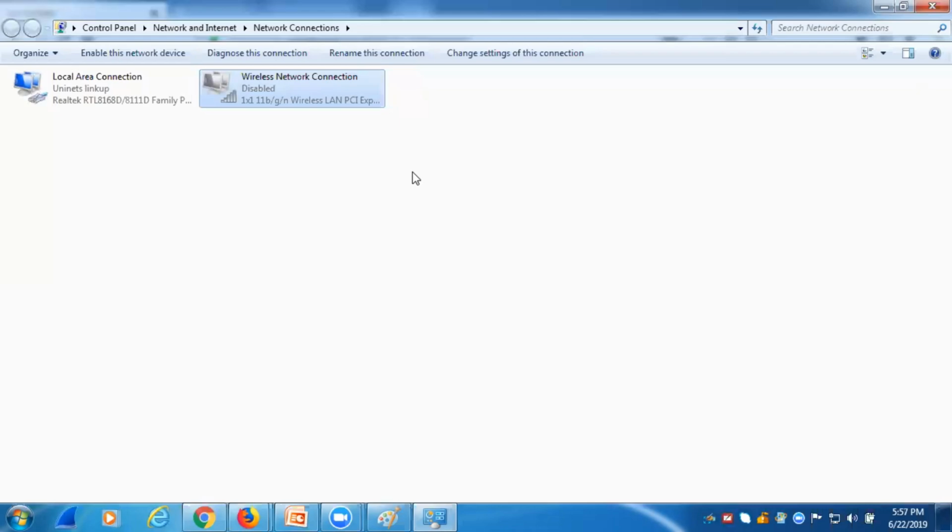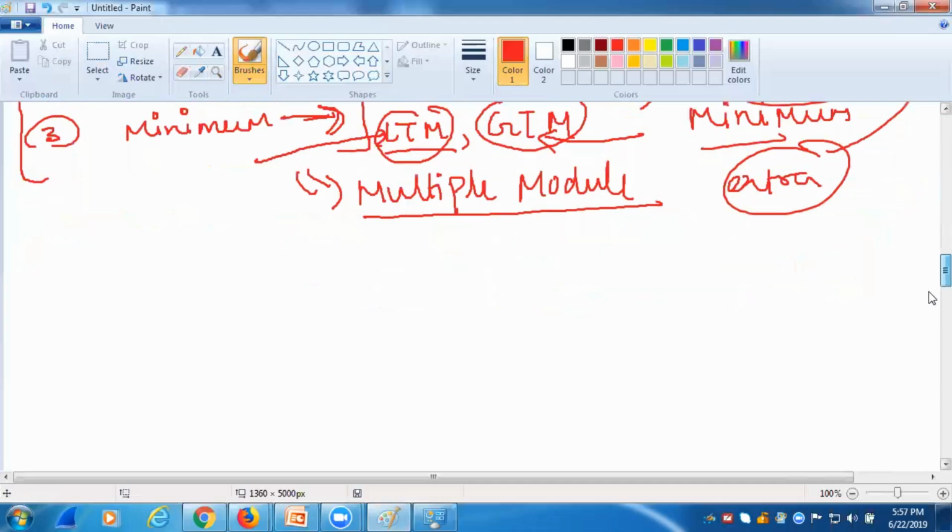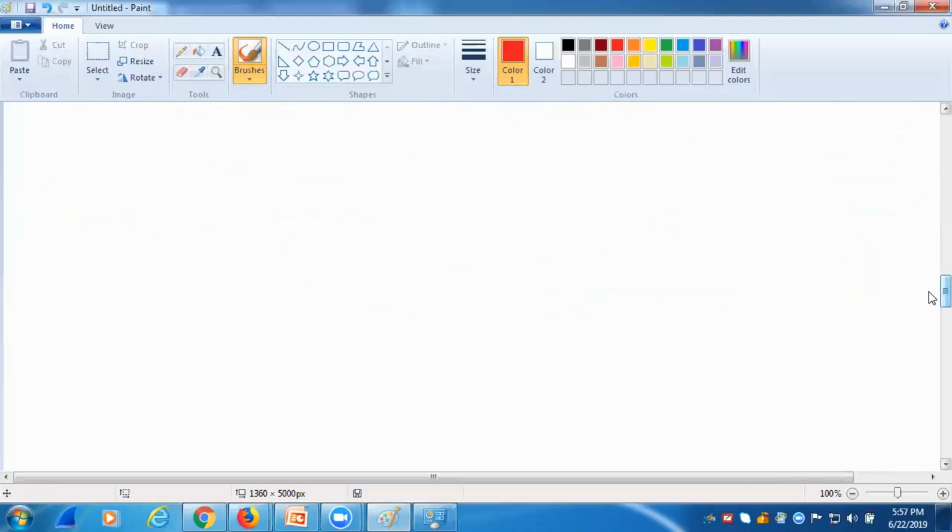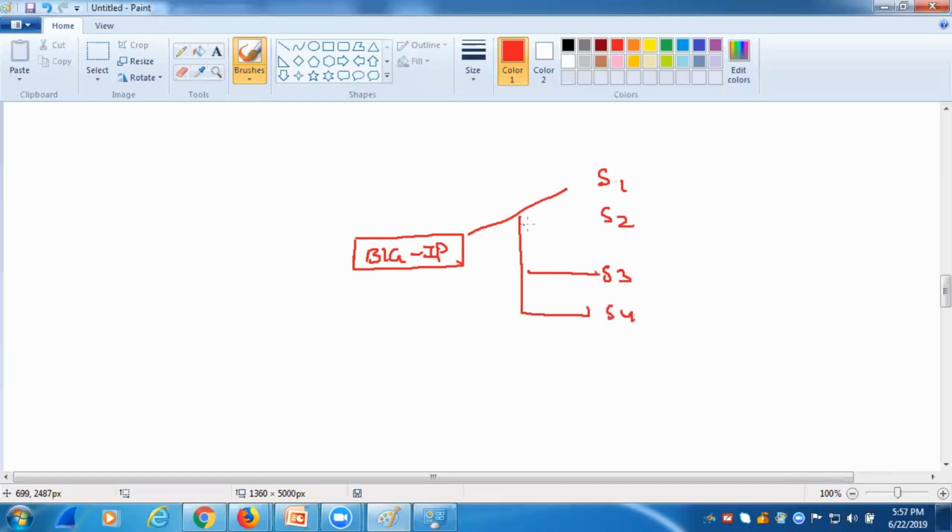Okay. So what we did was we configured the BIG-IP box for the IP addressing. Let me tell you what we did. In our lab, we have the BIG-IP. Behind it, there will be servers: server 1, server 2, server 3, and server 4. They will be connected to interface 1.1, which has the internal VLAN.